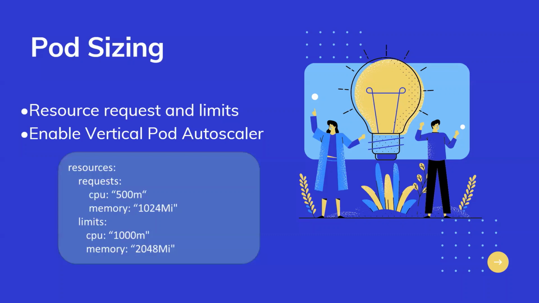And the next thing is you can try enabling the vertical pod autoscaler, but it's not always recommended, because the vertical pod autoscaler, very rarely, may need downtime, and at that time you may be stuck. So to avoid that, just look at the other autoscaling options. We're going to see them in the coming slide, but just think about it.